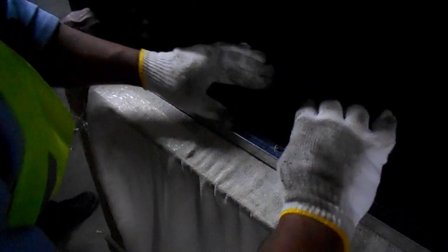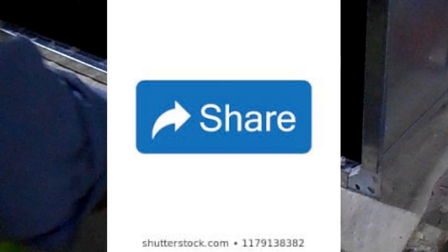So you can see we just peeled off half of the strip behind the insulation, and now we are inserting it inside the stick-up pins, as you can see here. And if you can see the front flange area, we avoided it, where the duct to duct connection will be done. Otherwise, because of the flow, it can be peeled off. So for that safety purpose, stick-up pins are compulsory.